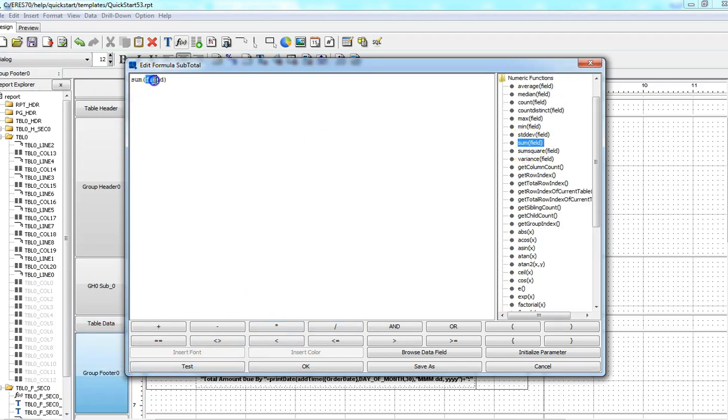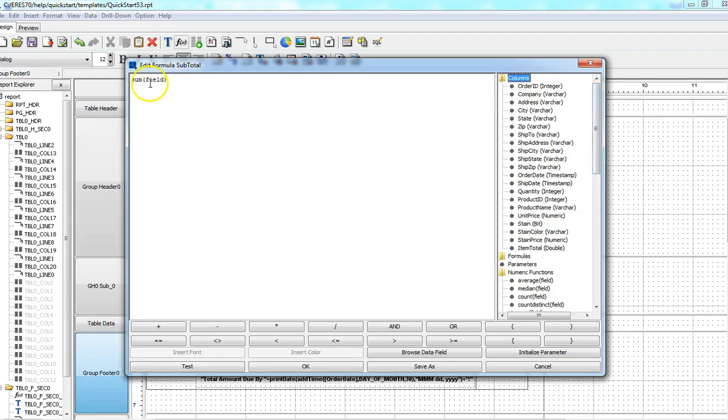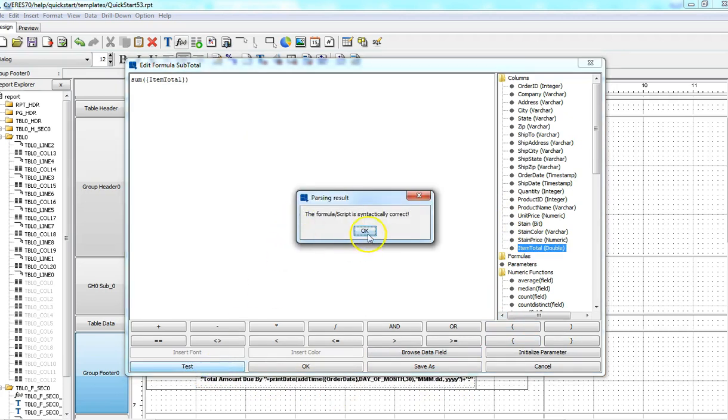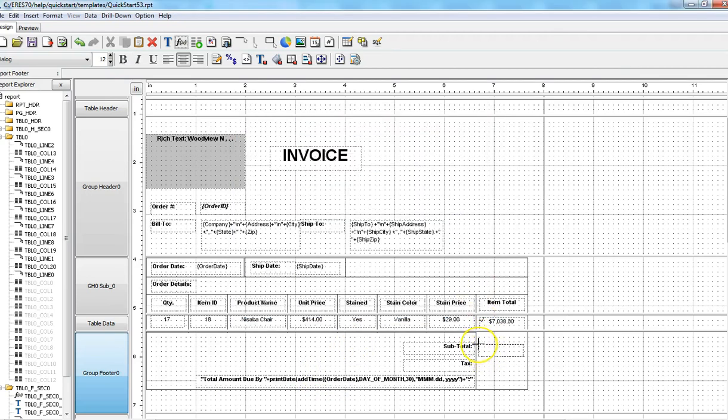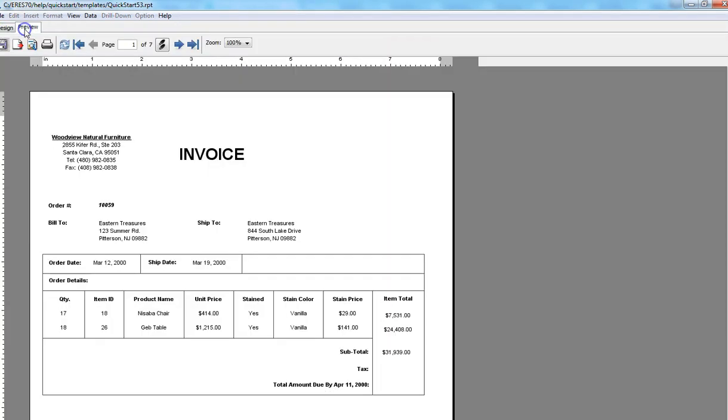I select it, and then I want to add the field that I want to sum on, and in this case is the item total. Okay, I test it, it's syntactically correct, and then I will insert it into this cell right here, and then when you preview it, you notice that you have the item totals added up as a subtotal.